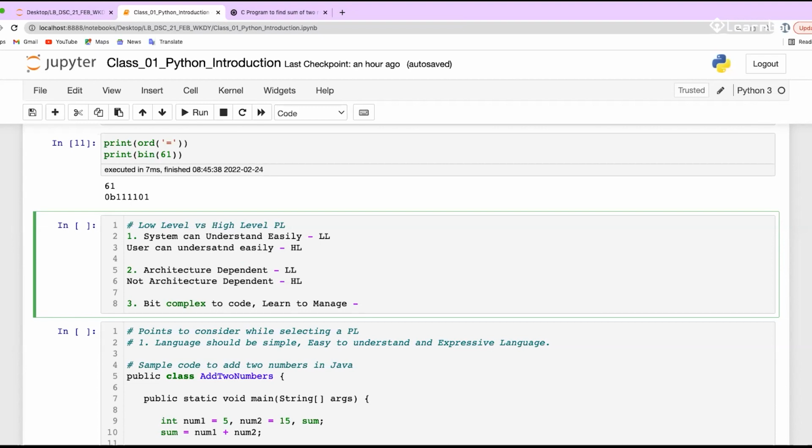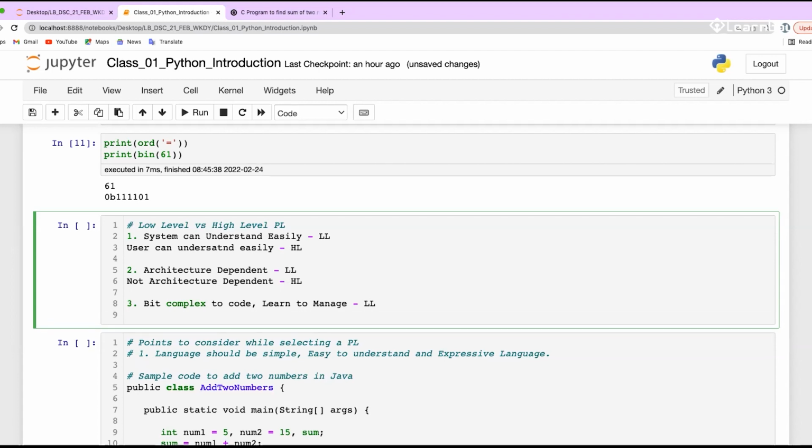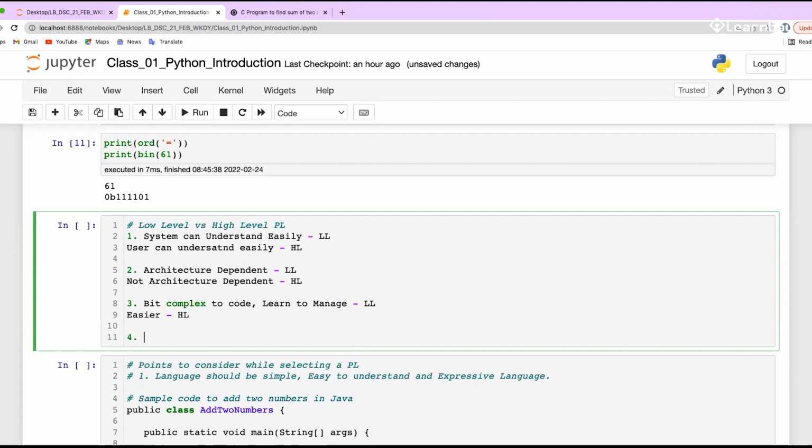Anyway, in case you code some application, let's say if you develop Facebook, you'll probably have an uncountable number of streams of zeros and ones. And it does not matter how much you're going to pay, if you try to hire a developer who can manage that code, you'll not get one. No one is interested in it. So it is a bit complex to code in low-level programming languages, whereas it is easier to code, learn and understand in high-level programming languages. Okay, fine. Point number 4.